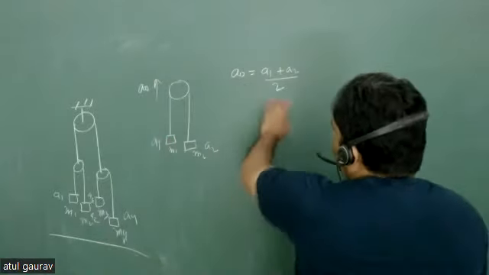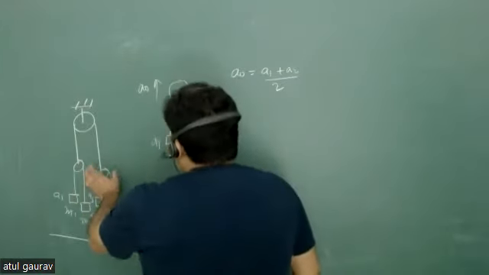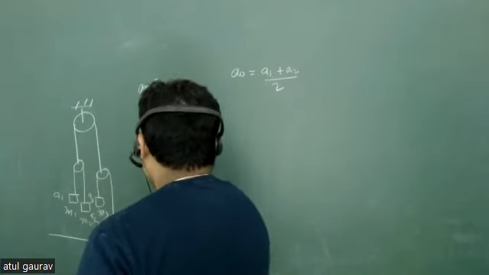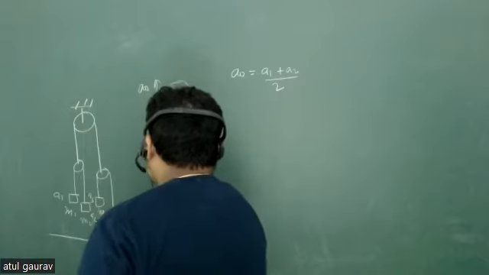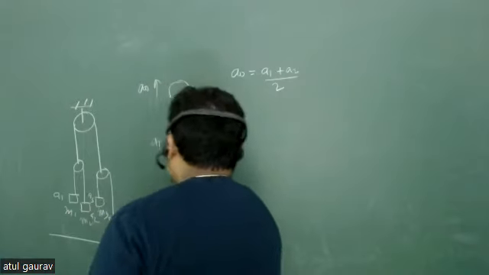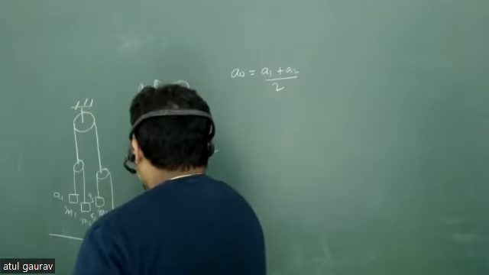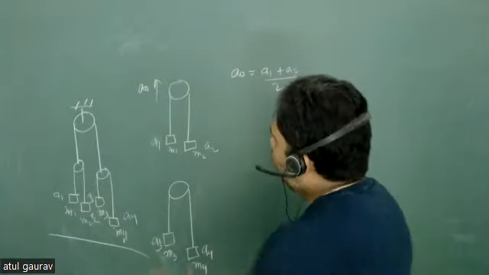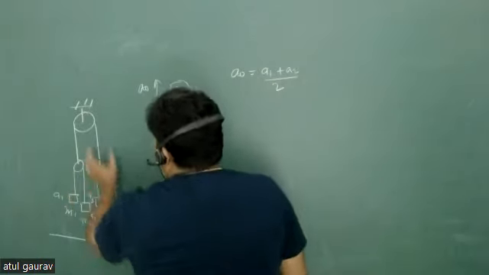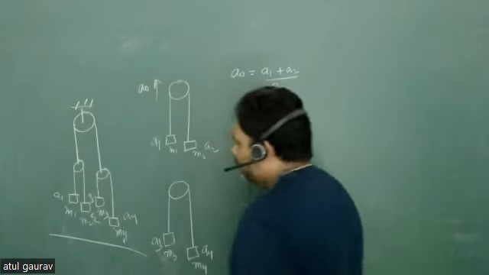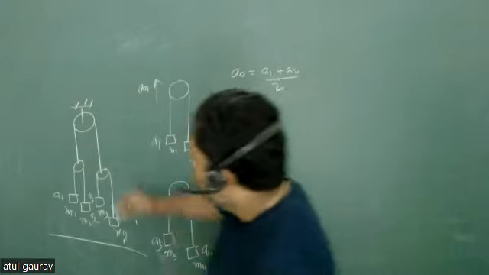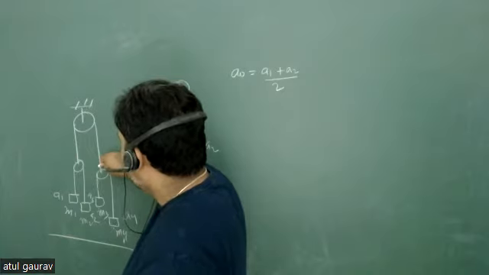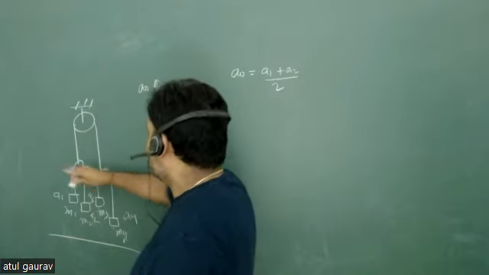Now, this is for this particular set. What about this particular set? The second set is something like this. The acceleration of this is A3 and this is your A4. Now, if this whole system is moving in the upward direction, then this whole system will move in the downward direction, isn't it? Yes, sir. Why? Because this rope is also fixed. The length of the rope is fixed, isn't it? And this is nothing but the same as the Atwood machine, the simplest form of the Atwood machine.